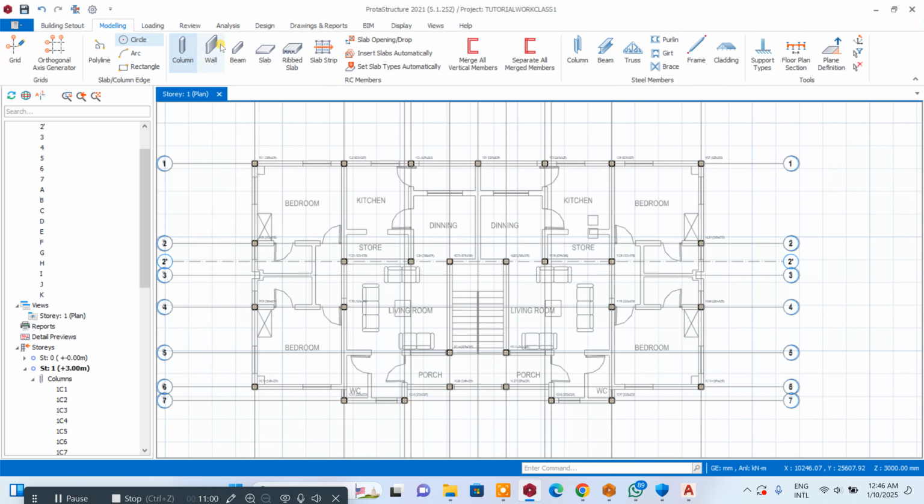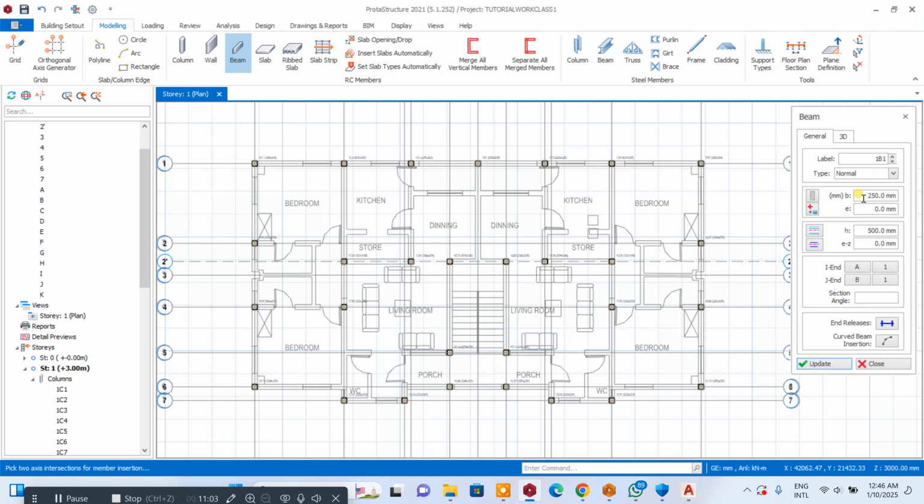Now the next thing I'll do, I'll go to my beam. So I'll change the width of my beam to be 225. Then the depth of my beam for now will be 450.